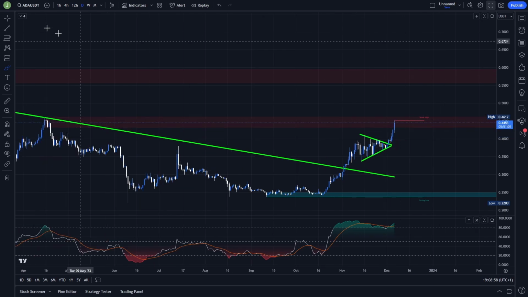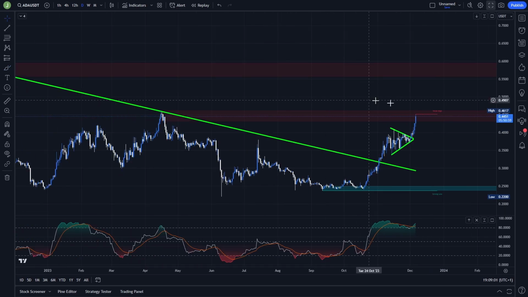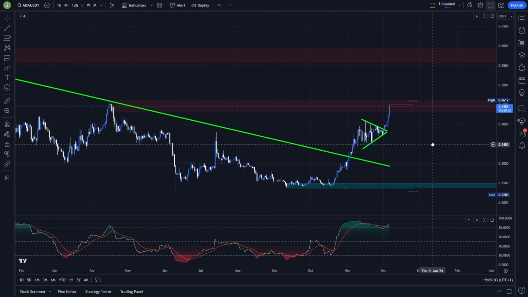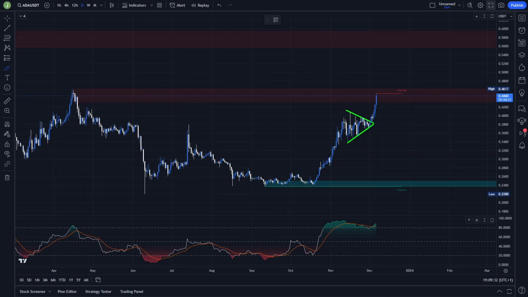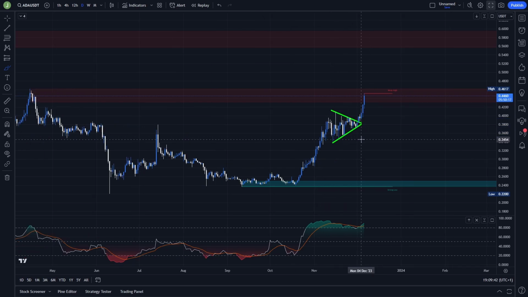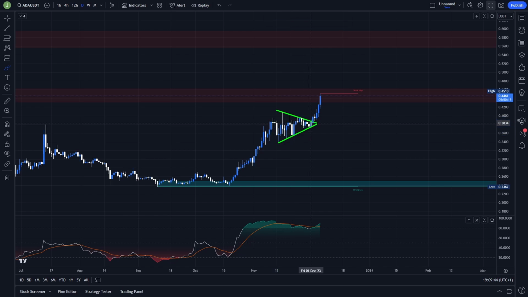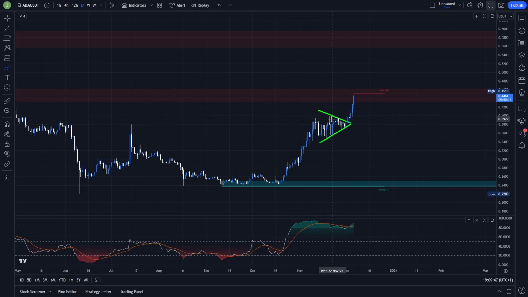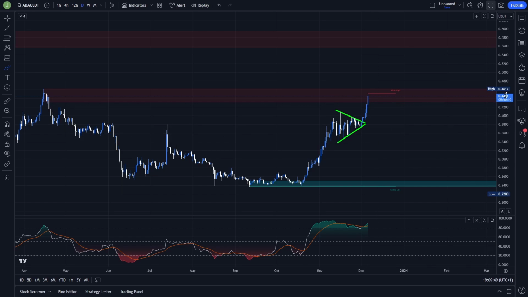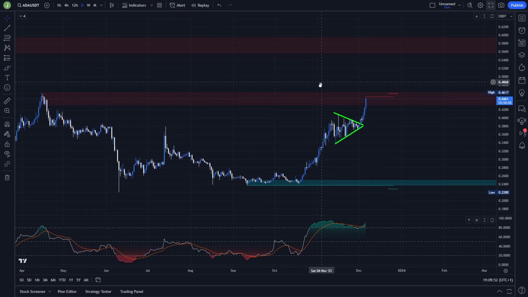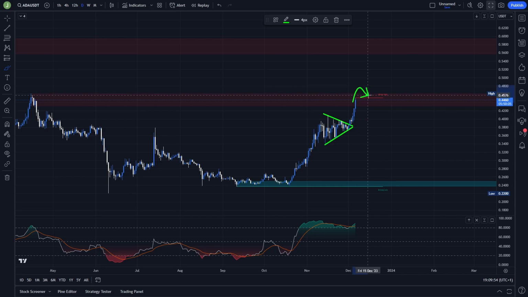And in my opinion, if certain conditions are met, there will be another good opportunity for opening a short or a long position. Of course, it will depend on the setup that the market will create here. And because we are in the uptrend, let's start with the long scenario. As I said, we are currently testing this bearish order block after a breakout and support confirmation from this previous triangle. This triangle was mainly on the 4-hour chart, but if you watched my previous Cardano analysis, you know what I'm talking about. But right now, to enter a long position, I'm waiting here for a breakout and support confirmation.